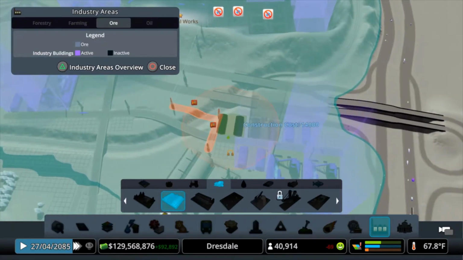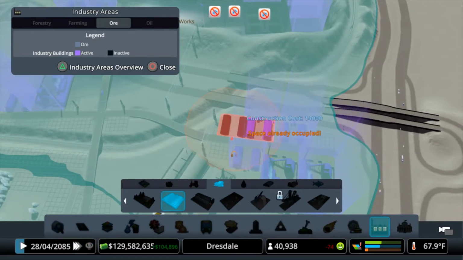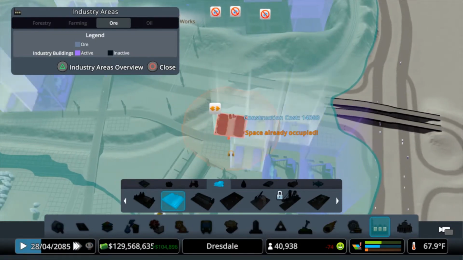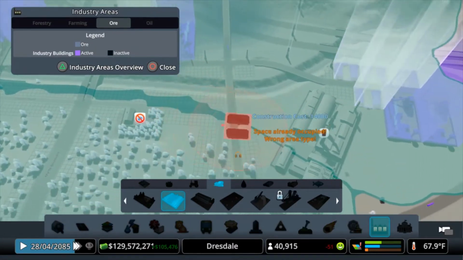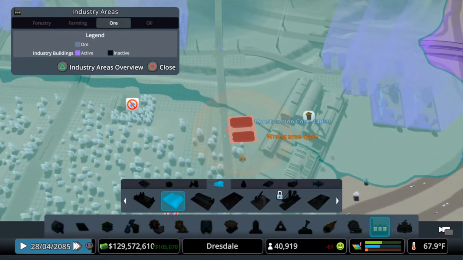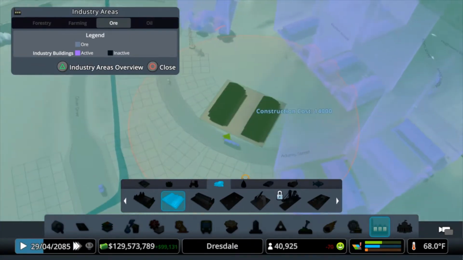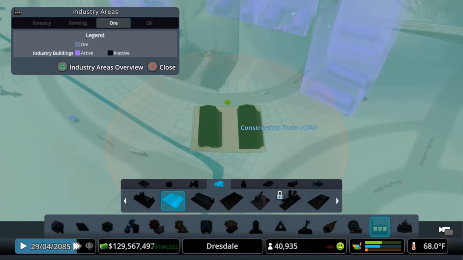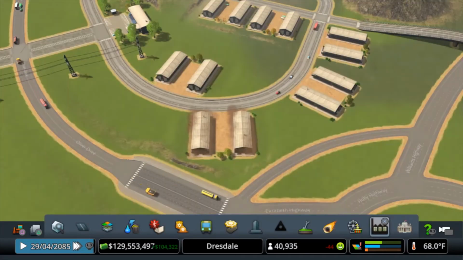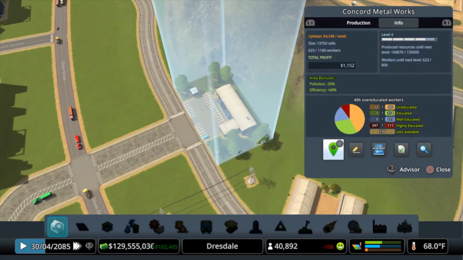Oop, I missed the spot. Can get that spot that I want to get. There it is. Oh, it's not in the area that I want. It's not in my zonable ore area. All right, let's see where we're at. 1160. That might be enough.